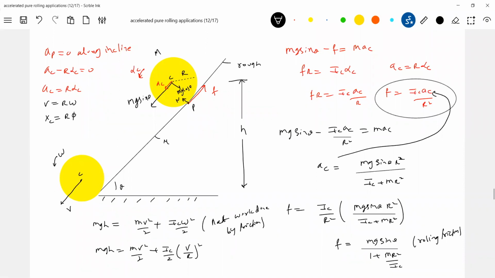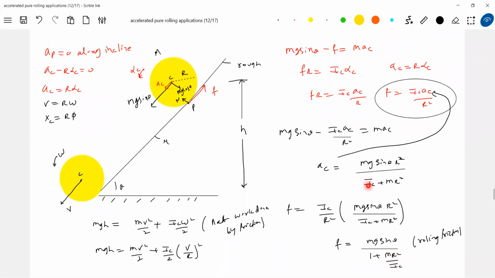Now different rigid bodies I'll release. Let me release the disk. The friction acting, will it be the same? No. Let me release the ring. The friction will be different. So the rolling friction depends upon what? It also depends on the distribution of mass. Let me release a ring and a disk, all of mass m and radius r. If I release them, will the rolling friction acting on the disk and the ring be the same? The answer is no. It also depends on the distribution of mass.